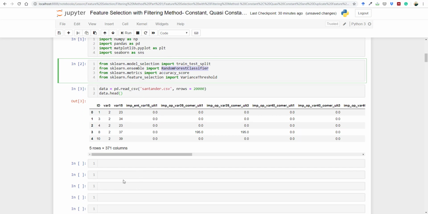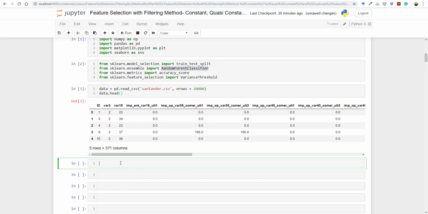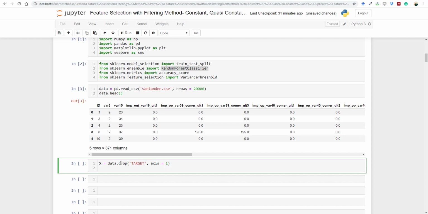Now let's go ahead and read this dataset into x and y vectors. Here in x we have data.drop, and then the target, and axis equal to 1. In y we have data's target.